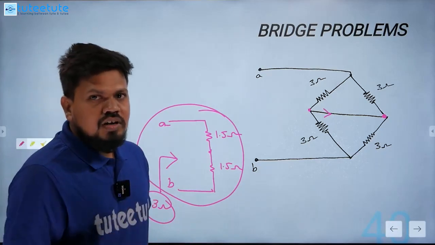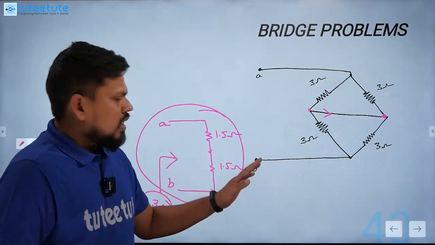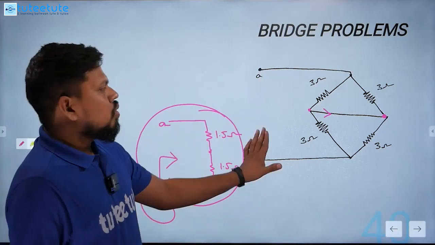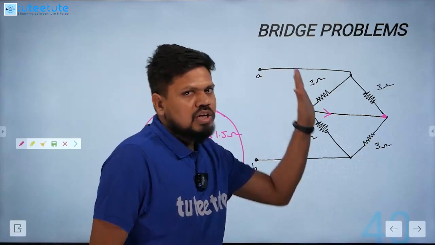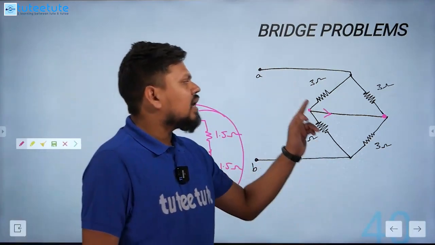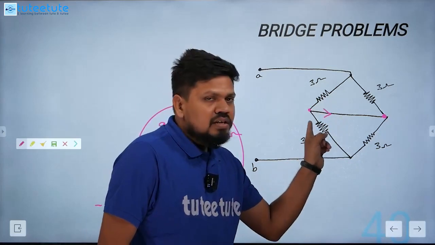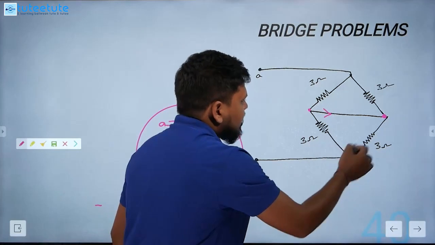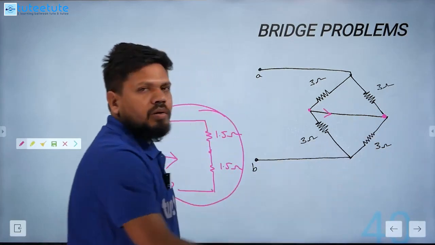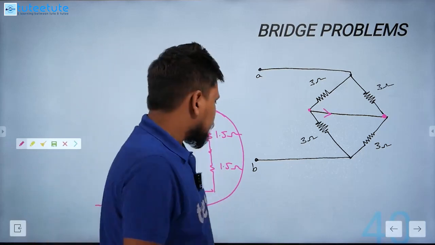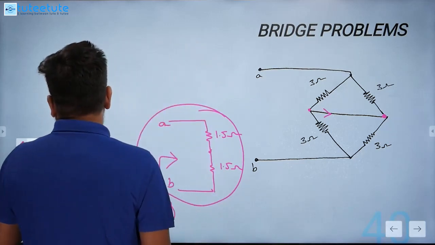That means you should not conclude at any time that any method you perform is right. That is wrong. Understood, right? Only like a bridge: first, we have to check the bridge. Later, whether the bridge is balanced or not. That means if balanced, is there any current inside? No current because it is balanced, okay? So later we have to see series connection, after that parallel, and you will get the answer. That is the actual procedure. So that's how we have to solve this problem.